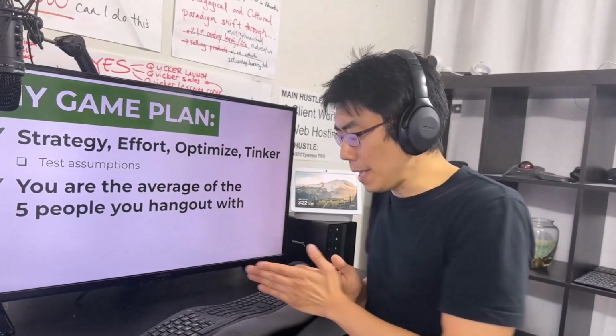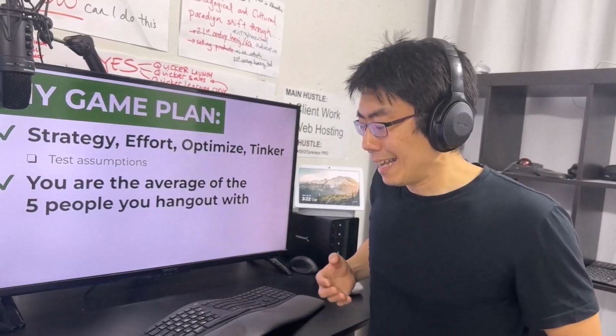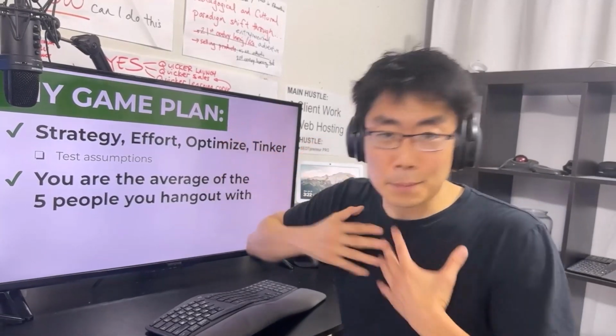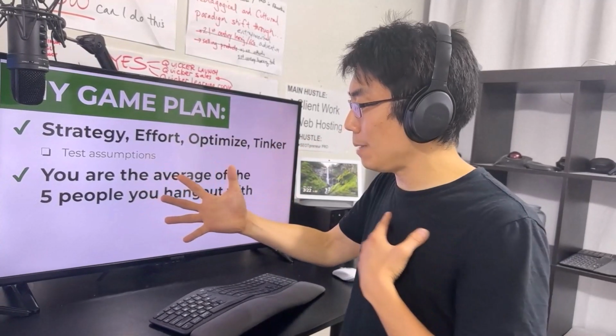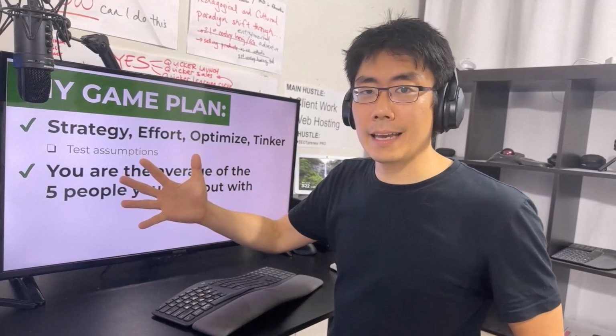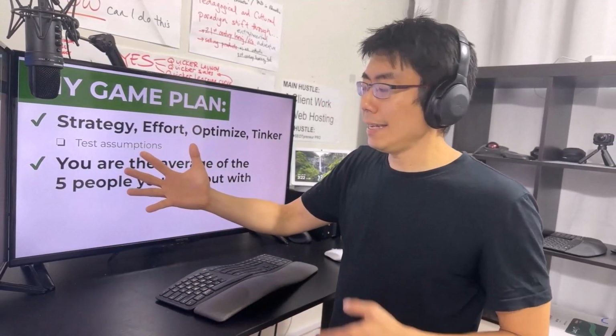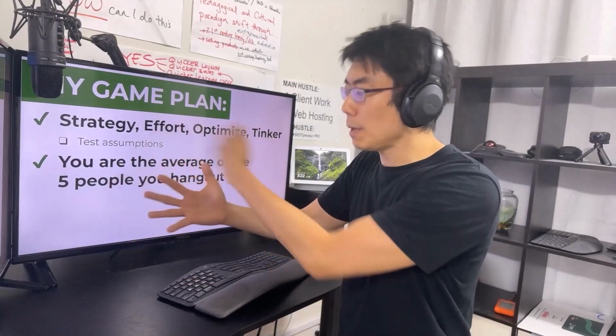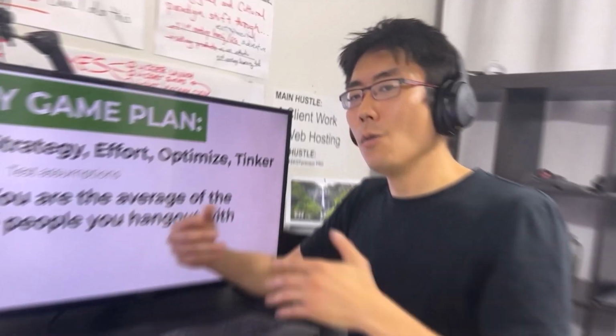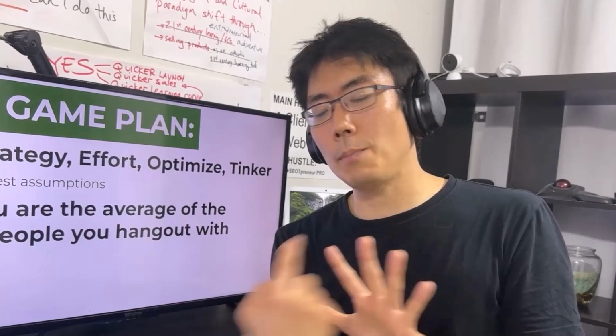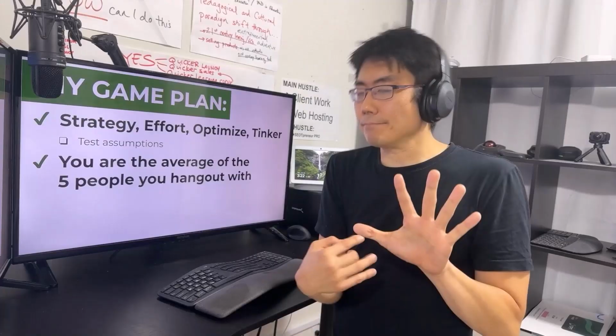So an example would be, if I want to be an athlete and I'm not an athlete yet, but I hang out with 5 people who are incredibly athletic, and their go-to thing is they want to hang out and do a bunch of different activities and eat healthy. If I hang out with these people, I'm going to start to be like that. Whereas if I hang out with 5 people who like to binge watch TV and eat snacks, then I'll probably end up binge watching TV and eating snacks.